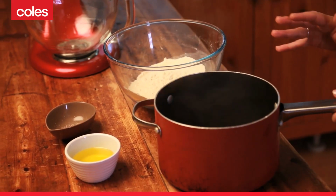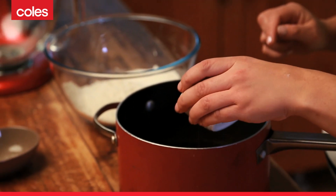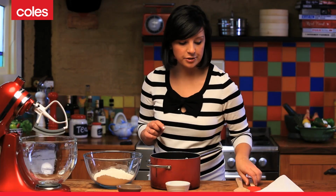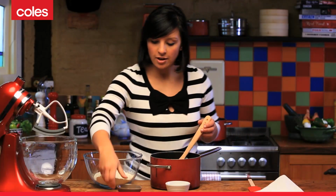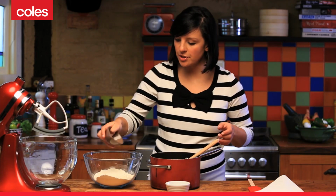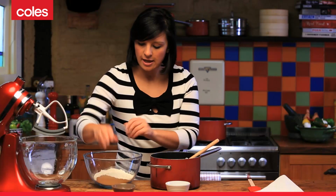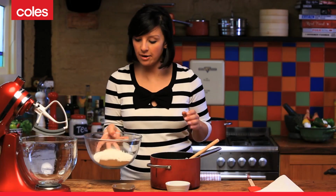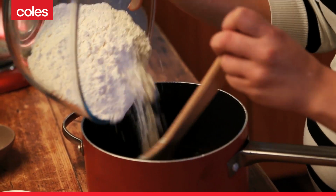I'm going to take that off the heat. I'm going to add in 1/4 cup of olive oil. Just give that a little bit of a stir through. And I've got about 1/2 teaspoon of salt. Just add that into the flour. And then 2 cups of plain flour that I've already sifted. I'm going to add this in.